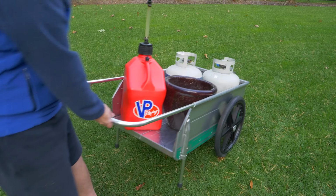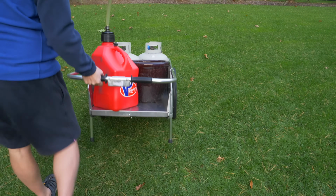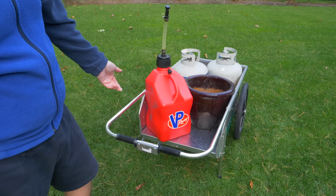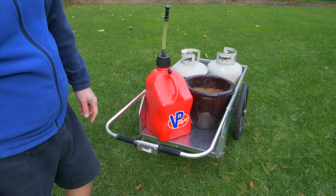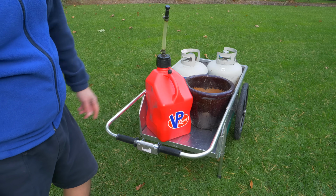This thing's awesome. I mean, you look at this. I could never, this would be 5 trips for me across the yard. I could do it with one hand. So for me, this really filled a little niche because I, again, needed something to just shuttle stuff around. A lot of times I am moving gasoline from the shed to the garage or wherever I want to store it. And I do the same thing with the propane tanks, and it's a pain. I'm always pulling my back out.